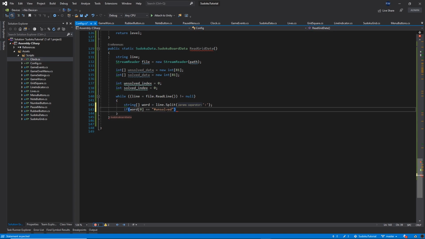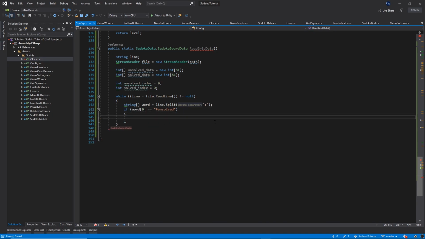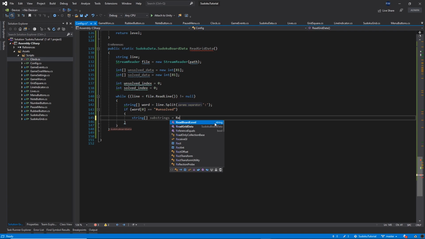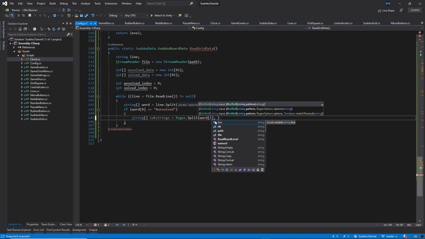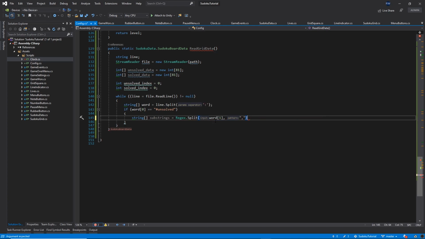So if we are at the specific key, we want to get the string array substrings equal to Regex.Split, and we pass word at 1 and a comma.